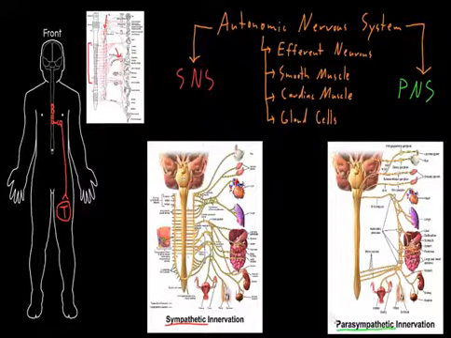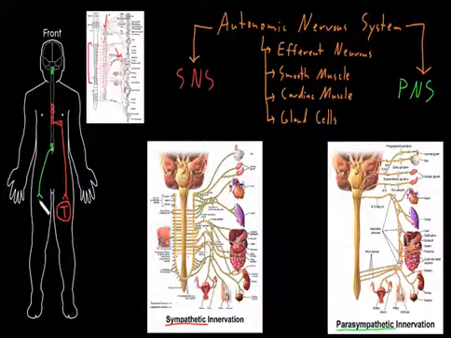Now, the parasympathetic nervous system has its first neurons start in a different place in the central nervous system. They start either up here in the brainstem, or they start way down here at the bottom of the spinal cord. And then their first neuron tends to send a long axon out to synapse with the second neuron in a ganglion at a distance from the first neuron. And then that second neuron usually sends out a short axon to synapse on its target cell. I'll just write a big T here for target cell.